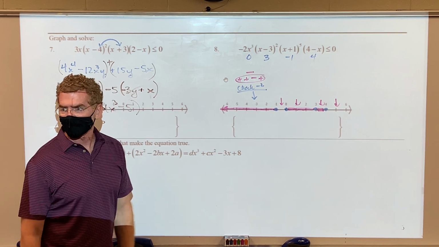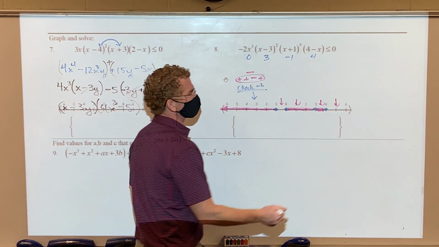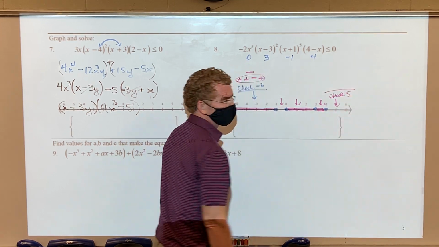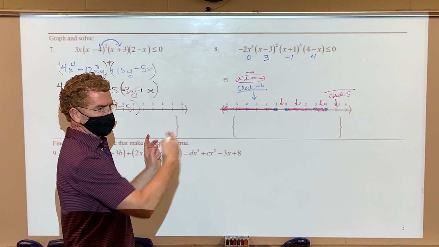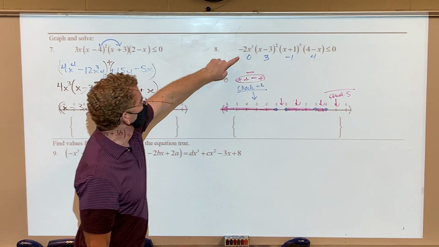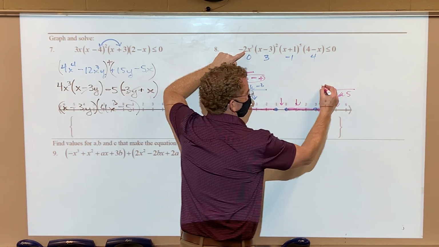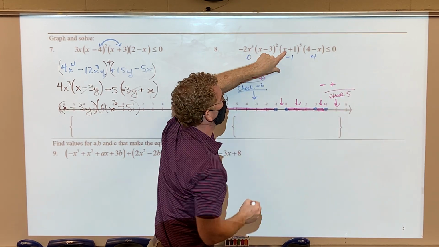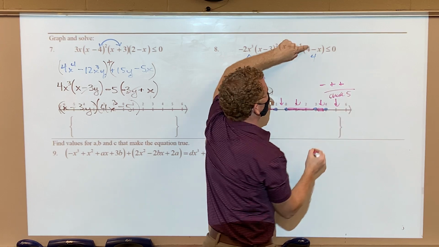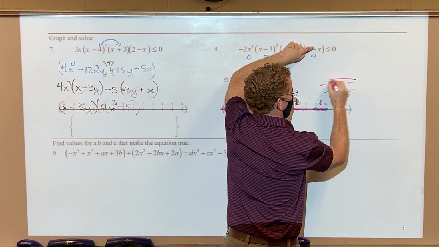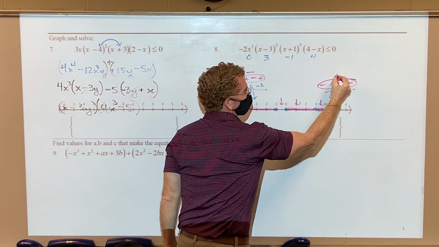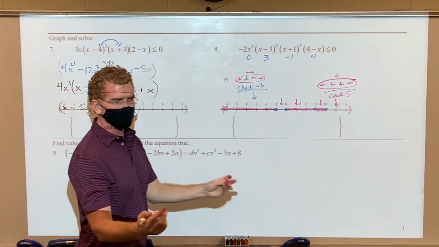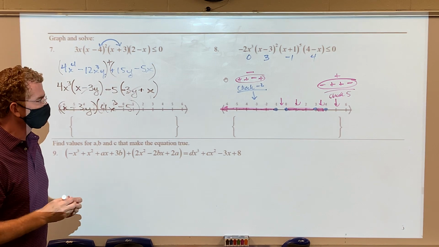That's a lot easier than checking, I think. But just to make sure we did this correctly, if I check 5, which it's not bad to go ahead and just check another value, see if you made the right mentality all the way across. 5 in here would give me a negative, a positive square, which is positive, a positive to the 5th, which is positive, and a negative. And 2 negatives and 2 positives gives me a plus. Do I want to shade this where it's positive? No. So everything kind of checked out, and I feel a little bit better about my analysis.